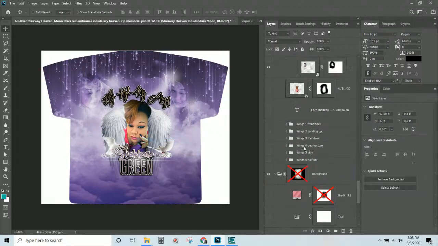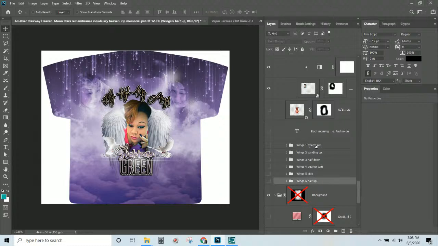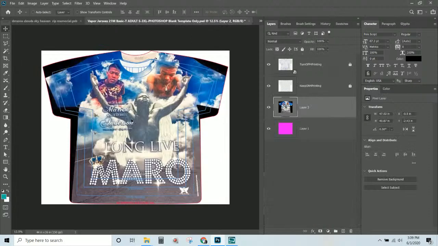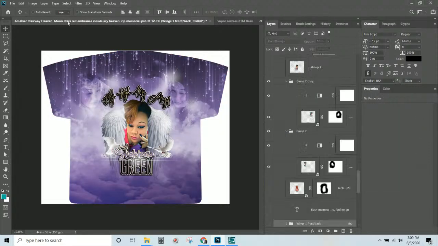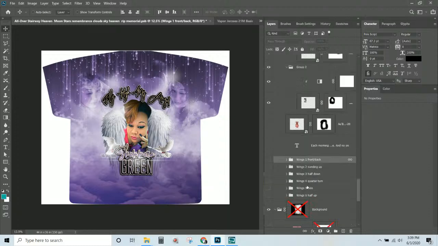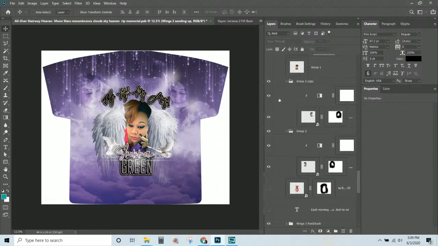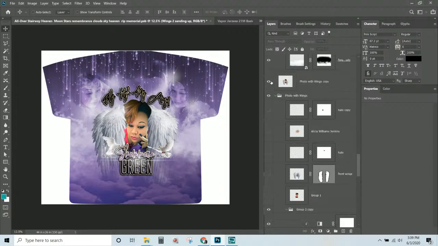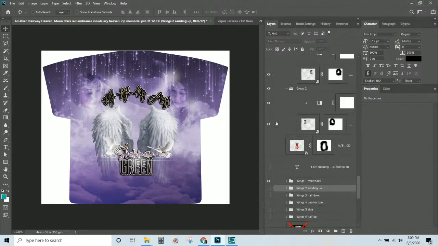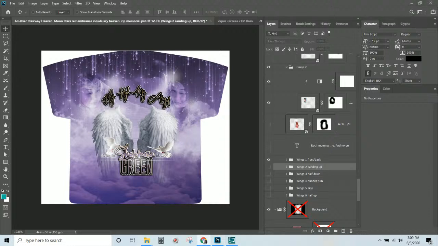In this template, we should have several sets of wings. So we have 6 sets of wings. And I'm going to bring all, well, no, I'm not, because I said this is going to be a keep it simple template. So we're going to figure out which wings we want. The downward wings look good, but we shall see based on the photos that we're going to bring in. So let's see which wings we're going to work with. I'm going to turn off the photo layer so that we can see the different wings.